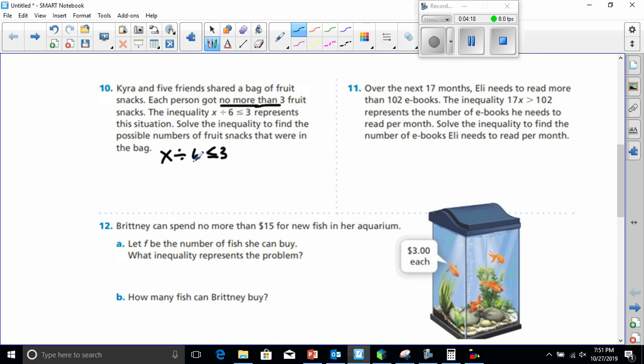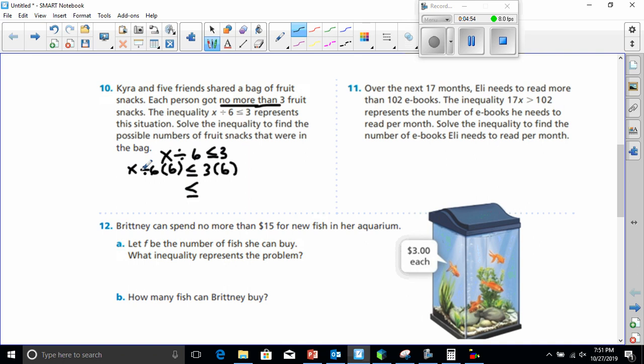Well, that means I can go ahead and, since I'm dividing by 6, I'm going to multiply 6 to both sides. So now I have x divided by 6 times 6. And since we're multiplying and dividing by the same number, that's going to cancel those out. Is going to be less than or equal to 3. And whatever I multiply to one side, I have to multiply to the other side. And since the number that we're multiplying is not negative, I don't change my inequality symbol. It will stay the same.